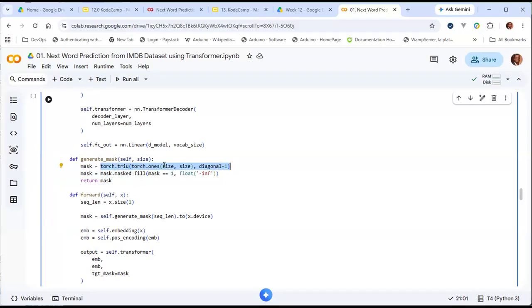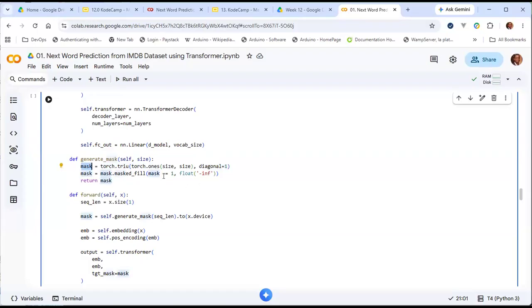It's going to take a matrix of ones and make it triangular. That means the upper side of the matrix will be converted to zeros, while the lower side will be ones. And the diagonal argument specifies which diagonal. When you specify diagonal equals 1, it's typically the main diagonal of that matrix. That gives you the mask.